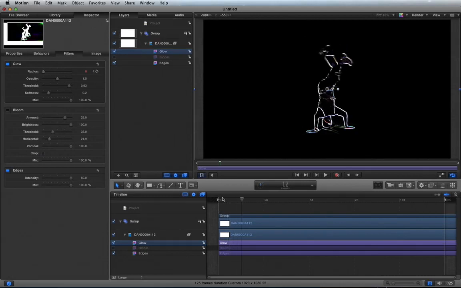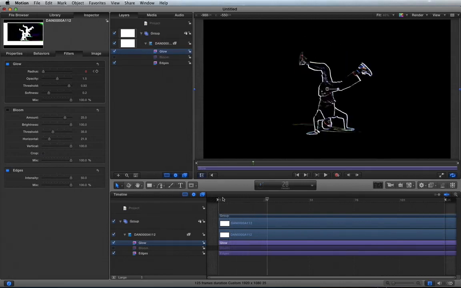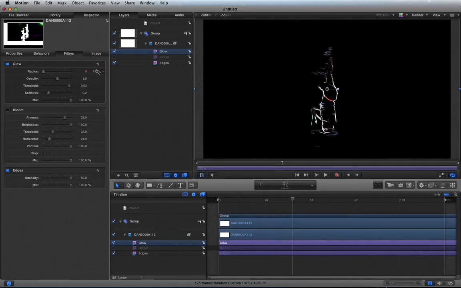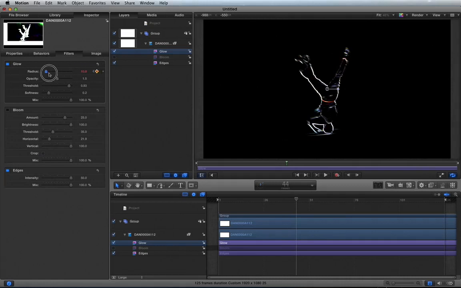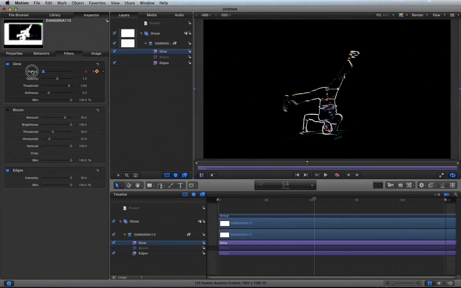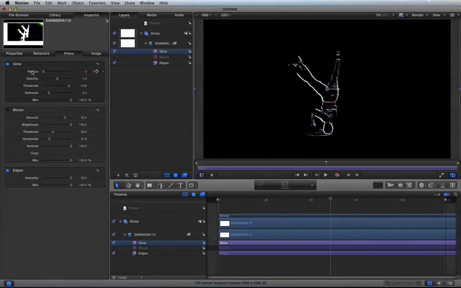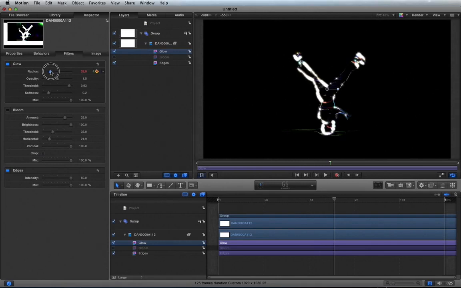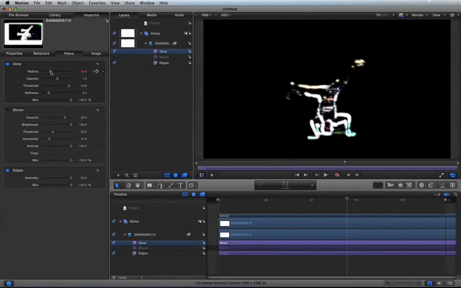And then just as he goes to spin like this, we're going to add another keyframe. And then as he's spinning here, right to this middle point, I'm going to increase the radius to, let's say that. And then when he comes back and he puts his hands down, we're going to go back to 0. And then when he spins around again, I'm going to bring this back up. And then when he puts his hands down again there.